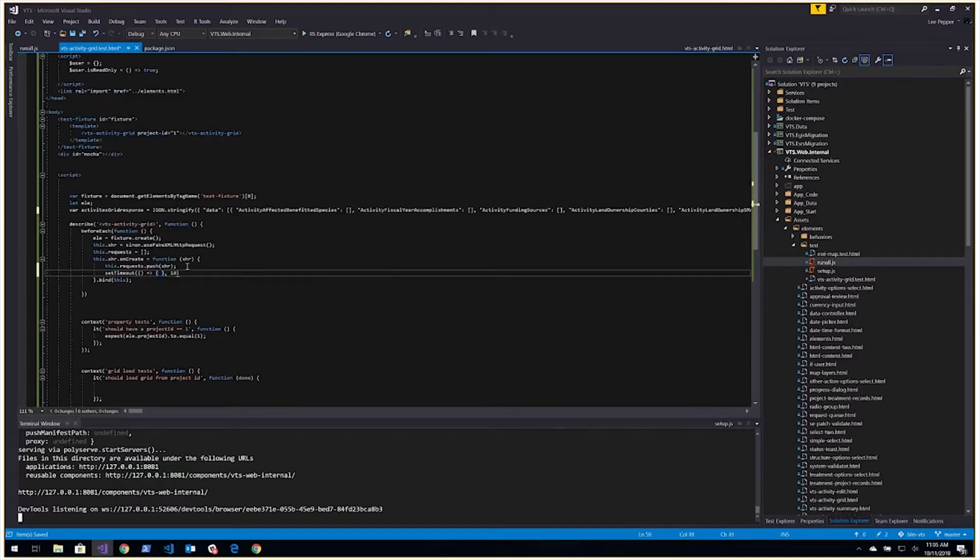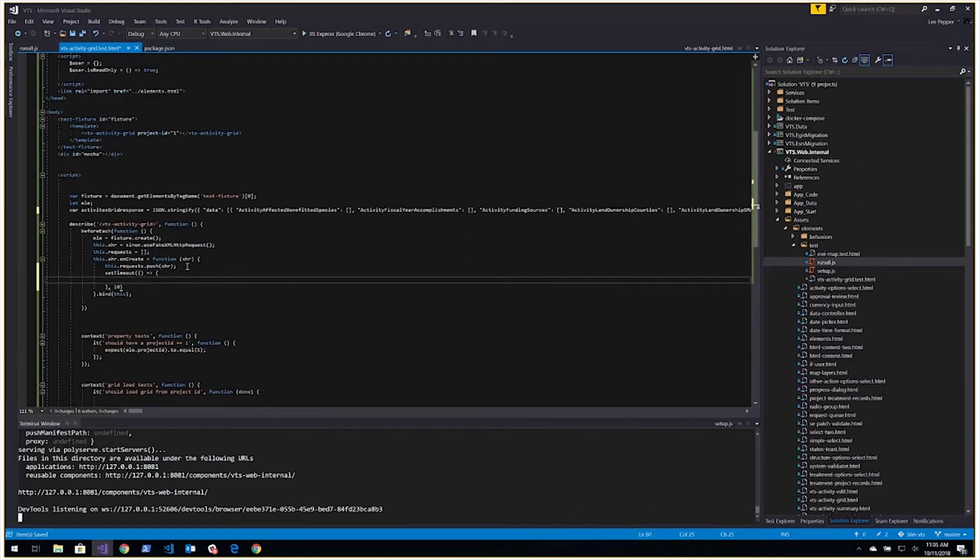And then when that request comes across, we want to say xhr.respond with a 200 code. We've got to tell it the MIME type, or the response headers. So I'm going to tell this guy that it's going to respond with JSON, and then we're going to give it the activitiesGridResponse, and that will be our response there.